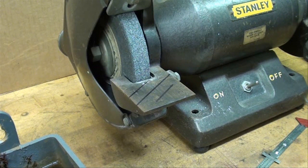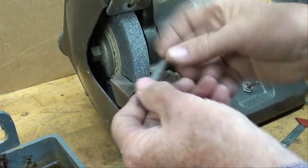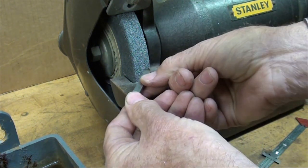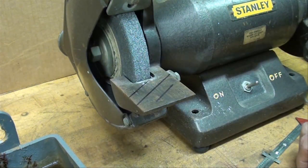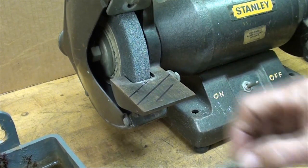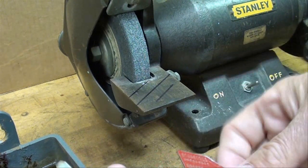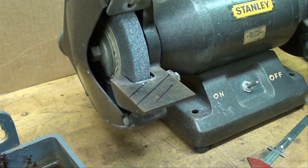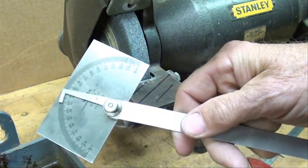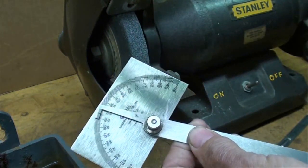I like to do that when I'm grinding drills too, with a 59 degree angle, but that is something for your eye to follow as you lay the tool bit up against the wheel, and that's going to help you get your 60 degrees. You might also want to put a little bluing on here or layout dye and mark it at 60 degrees with the protractor or with this. This is kind of clumsy. Works a little bit better setting your protractor for 60 degrees and marking this, but you might want to use layout lines.